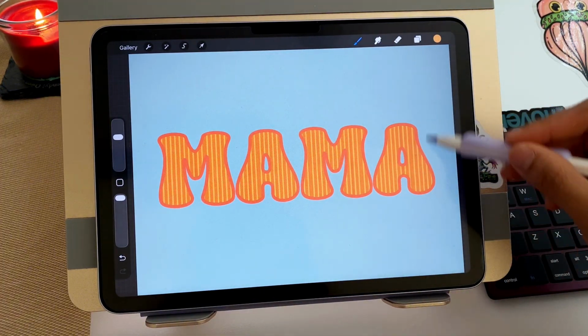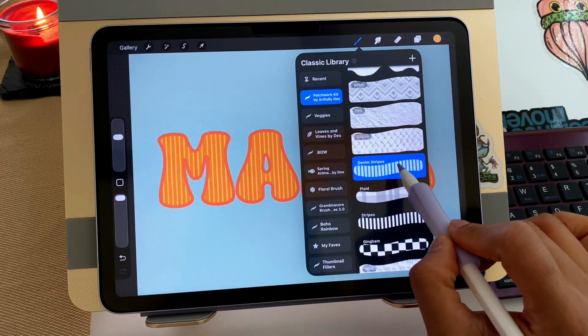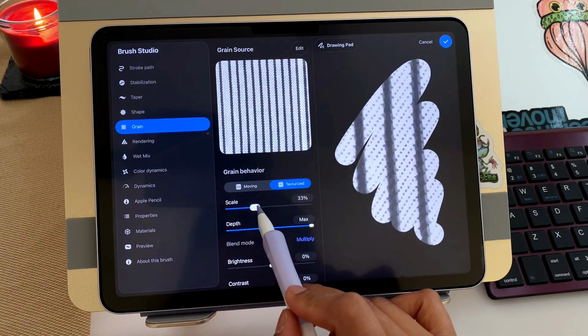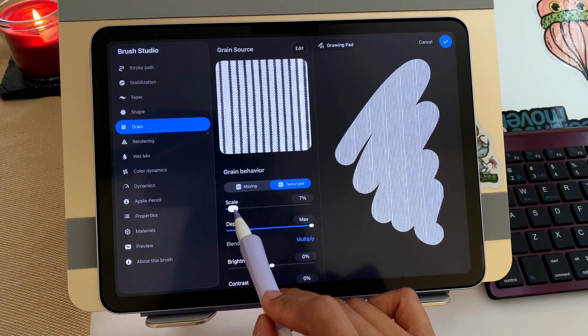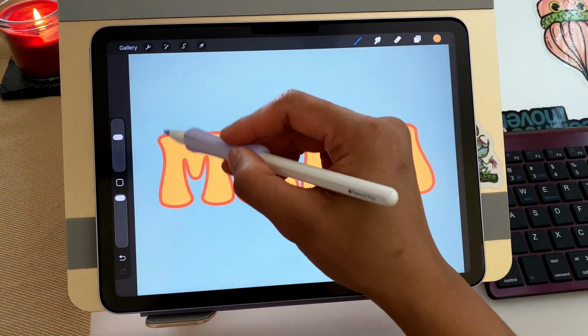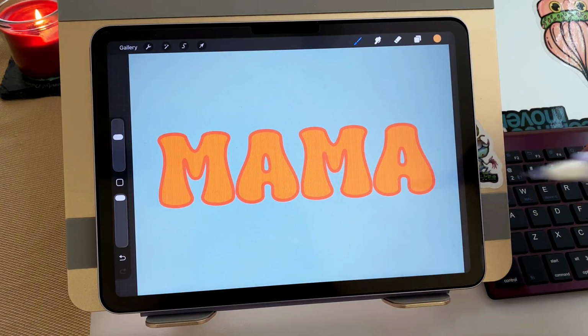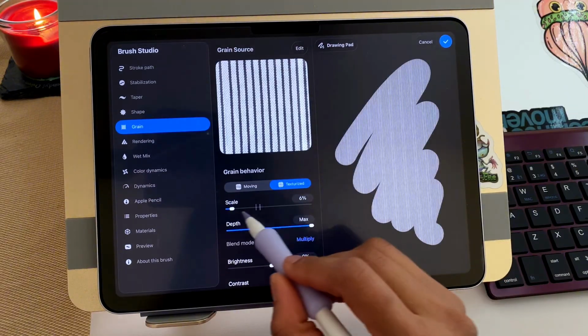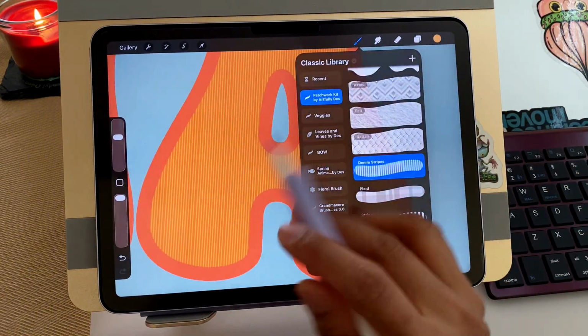And if you already have the brush set, I just want to let you know that you can go to the grain and then change your scale up and down. If you think the grain or the texture is too big, you can set it smaller. I don't like this one, so I'm gonna try to make it bigger, just like that.